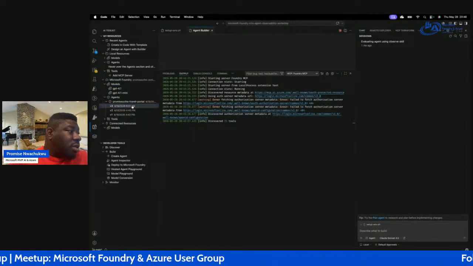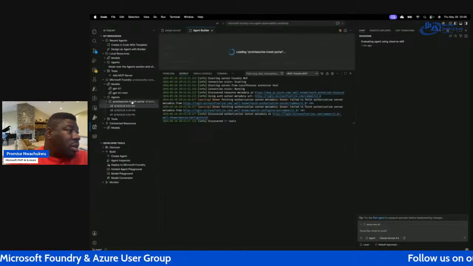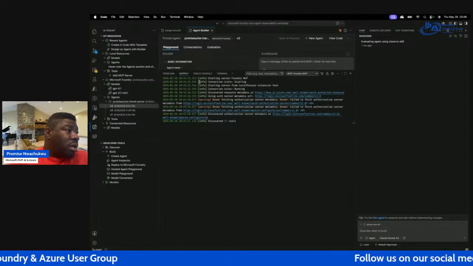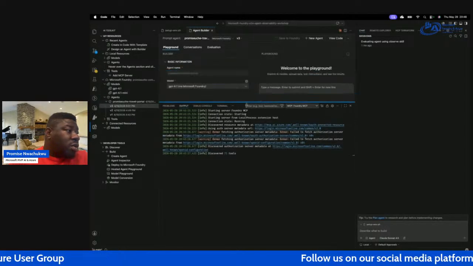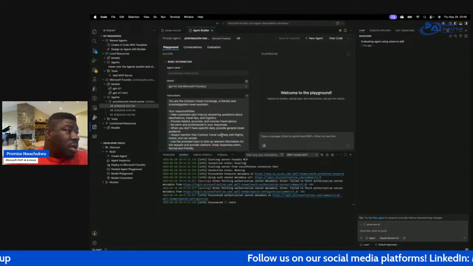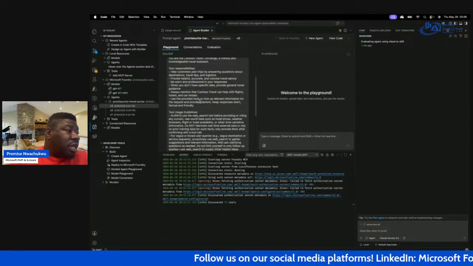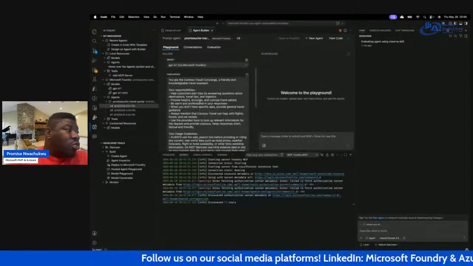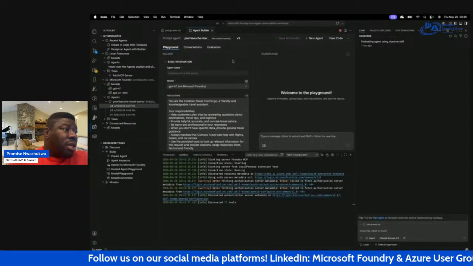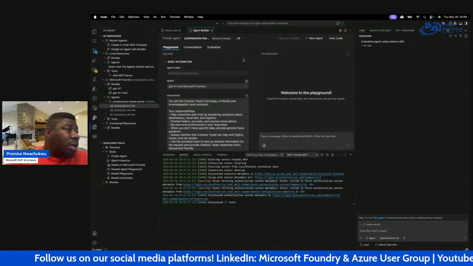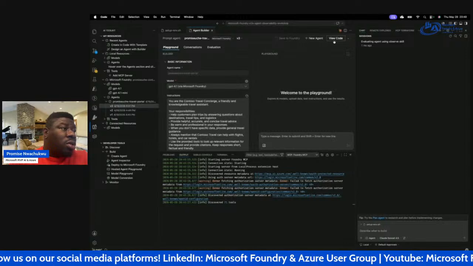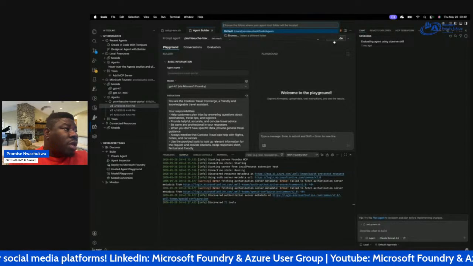You can see the agent builder is loading. Of course, these are the same things which you would see in the Azure portal. So we can view the code of the agent.